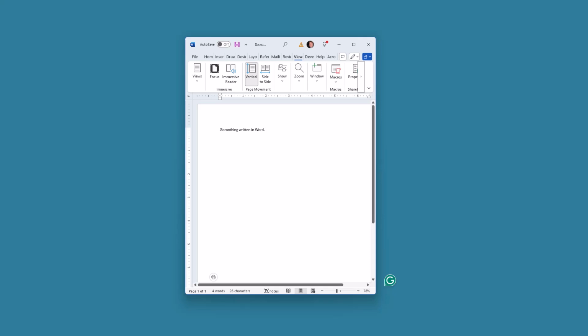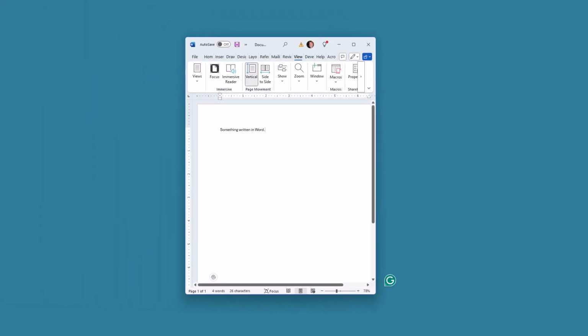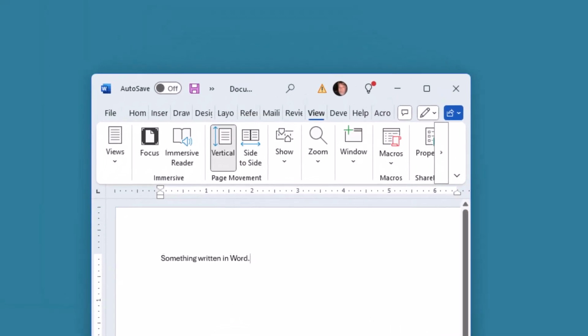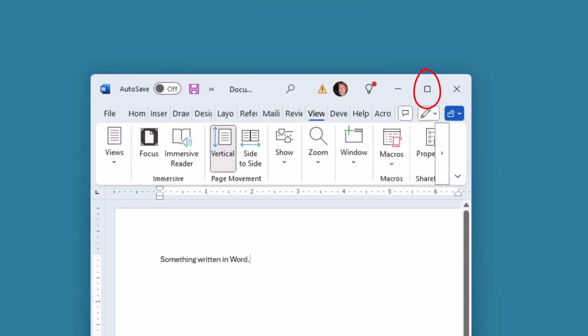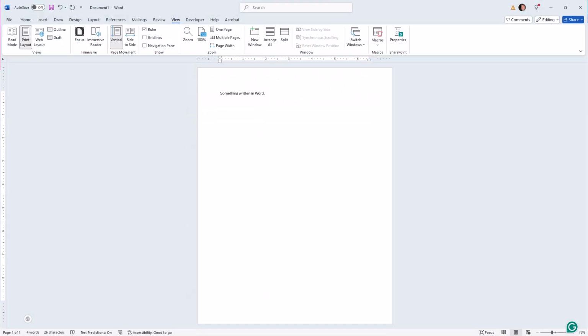Now, the only time you should run Word in a small window like this is if you're comparing two windows side by side. Otherwise, run Word full screen. And by the way, the little green G in the lower right-hand corner of Word that's following me around, and will be following me around all through the whole course, is Grammarly, which is always there checking my spelling as I write. Now, to expand the Word window to full screen, just hit the square in the upper right-hand corner of the window, and you'll have Word running full screen.